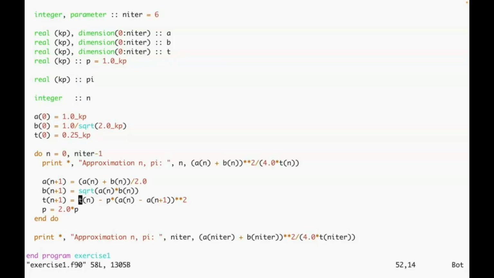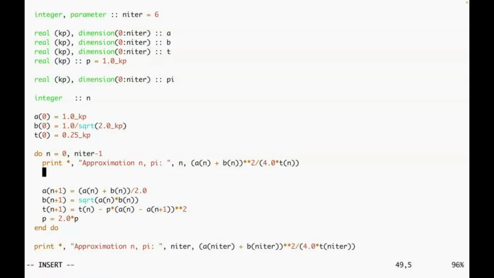In the meantime, yes, let's try and store pi as well. So let's make this also a dimension 0 to n iter. We're being a little bit crude in how we're doing it, but it'll work. So n, we'll just do it.